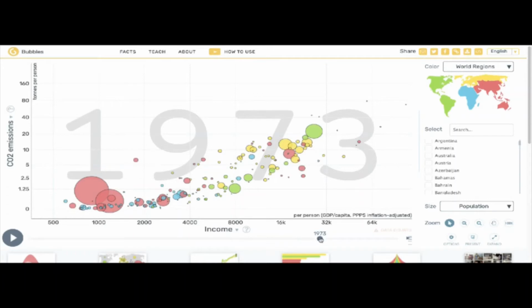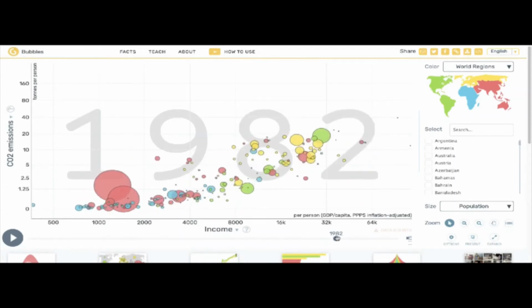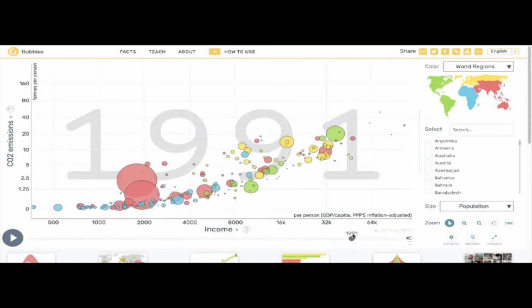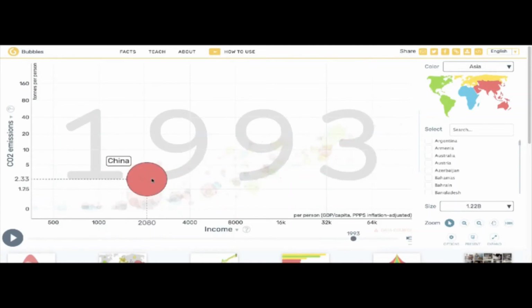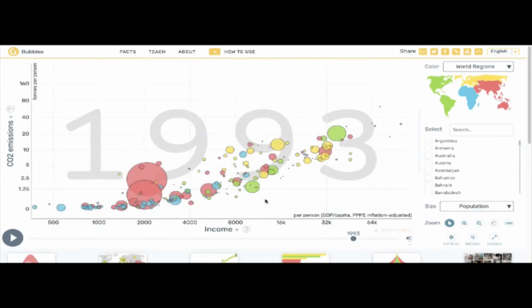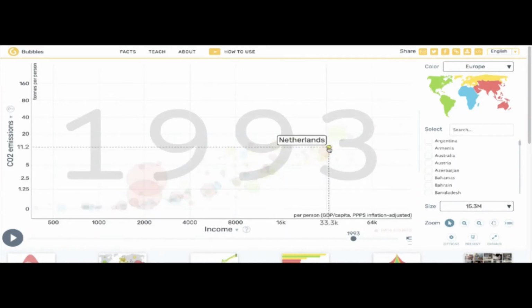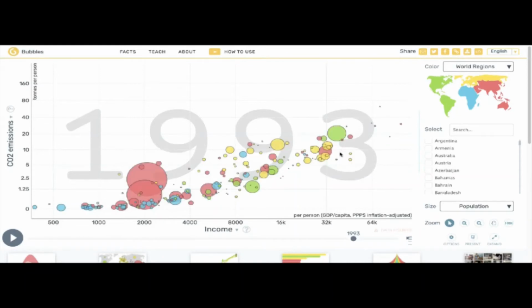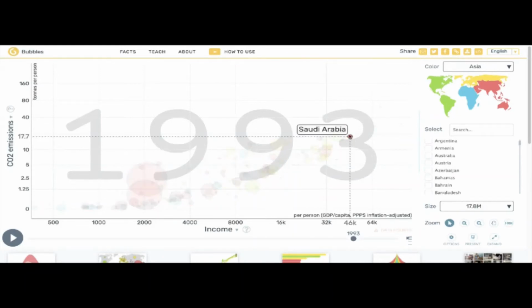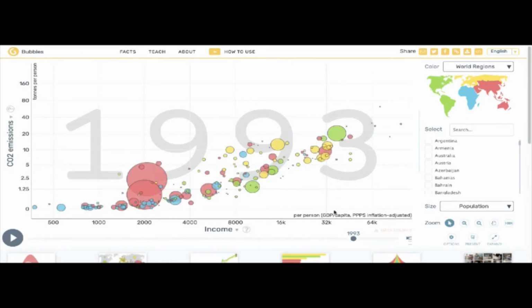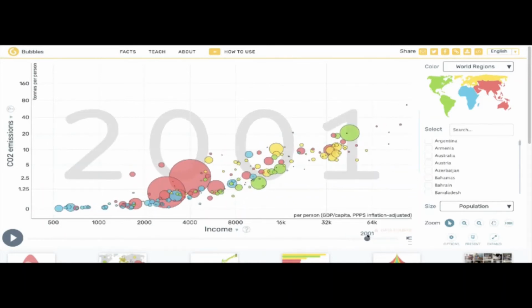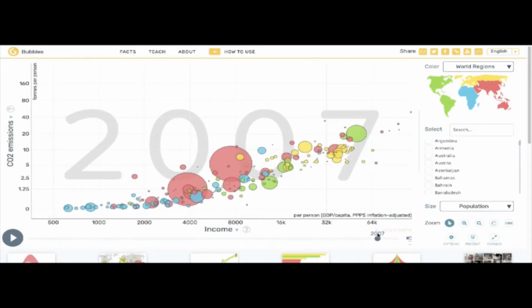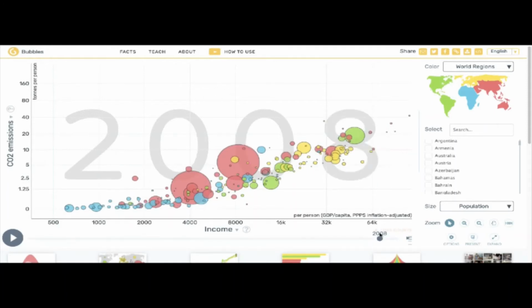So let's move on forward as we move into the 80s. And we're starting to see some movement now in India and China. They're getting richer. They're not particularly getting dirtier at this point. They're certainly not as dirty as the European, Japan, Saudi Arabia, Australia, Canada, United States per person. That takes us into the 90s. China and India still moving up, and in fact everybody, leaving so much of Africa.